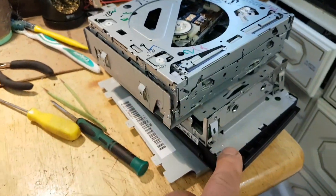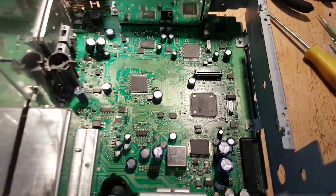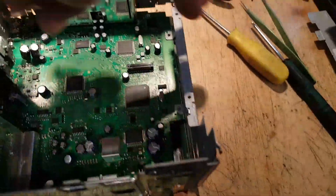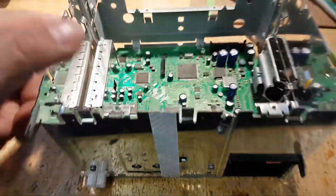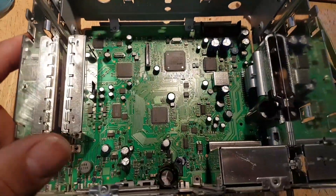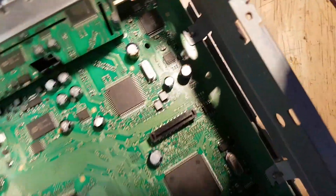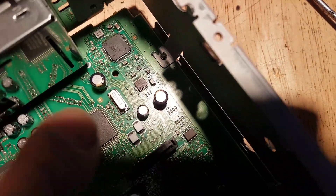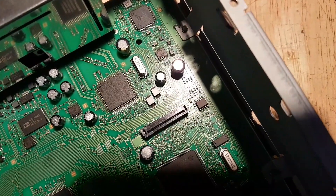The radio is open — there are only a few screws to remove: the CD changer, the front fascia, and so forth. As you get into the main PCB, this is going to be the front of the radio and this is the back. Your EEPROM is going to be right there — let me put some light on it. That one there is a 95128 ST.